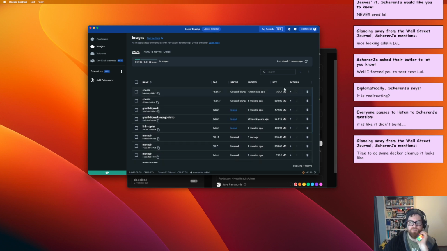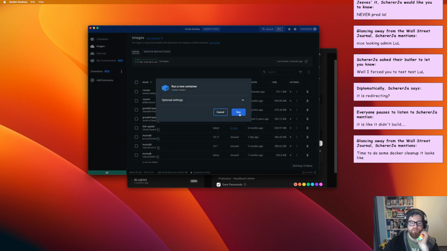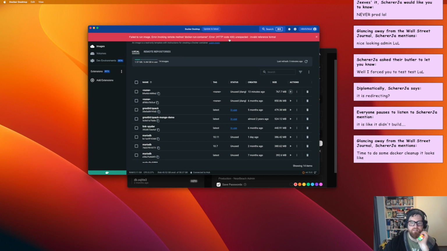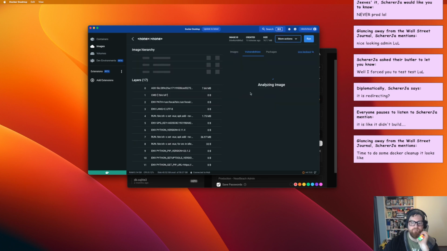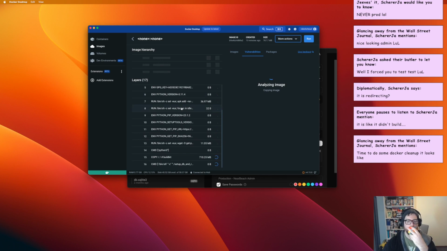A bit over 100 megabytes removed. Not ideal. If I run it, invalid format. All right, yeah, copied everything.